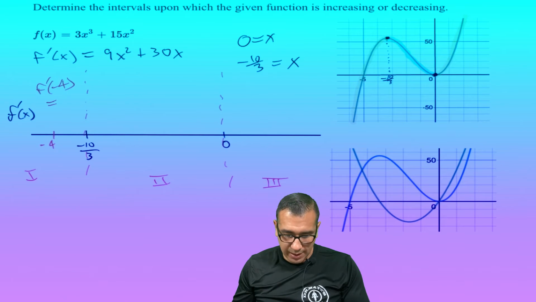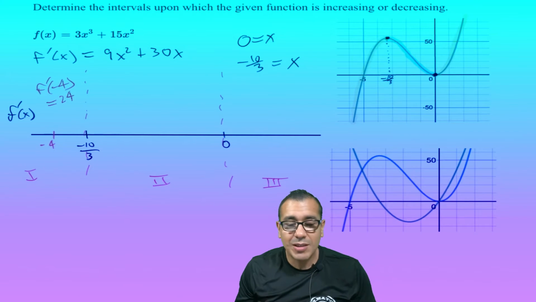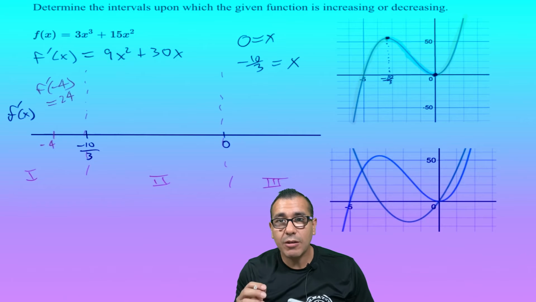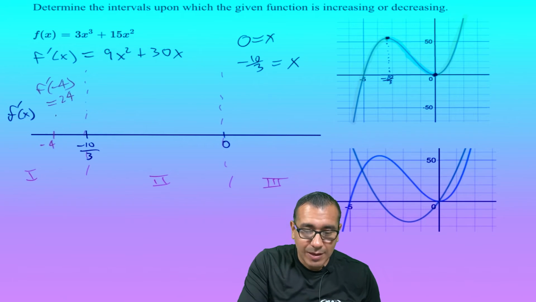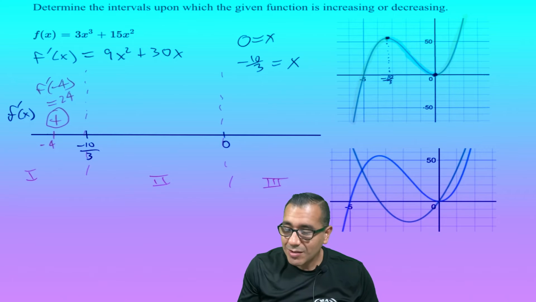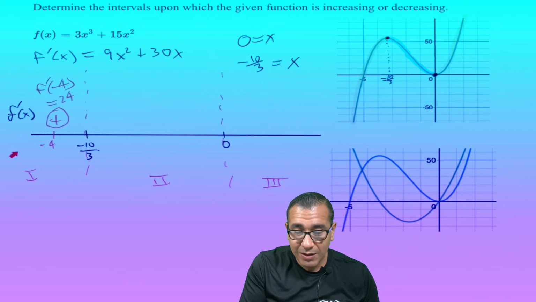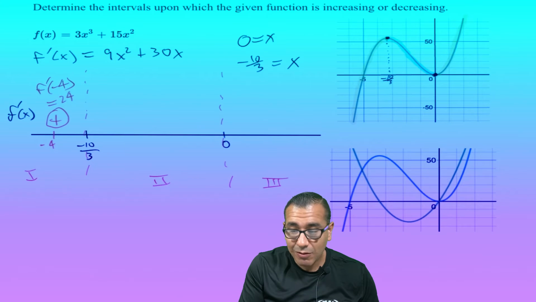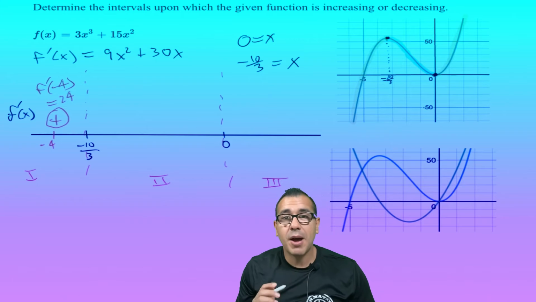So we should be getting -4, 24. And the number actually doesn't even matter. What matters is its sign. That's what we want to get here. So we get a positive from here. And because we get a positive, that's what I'm really interested in. What that tells us is that on this interval from -infinity to -10/3, our function is going to be increasing. So that's what that positive means right there.